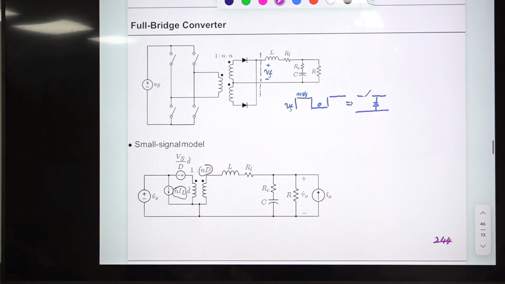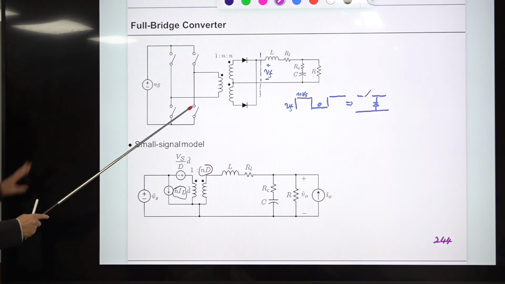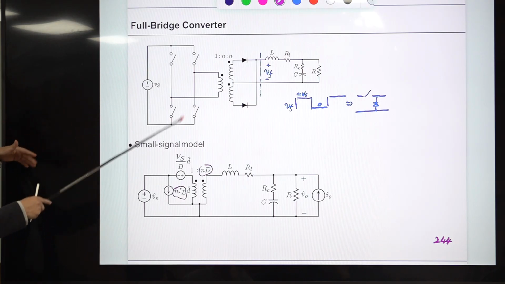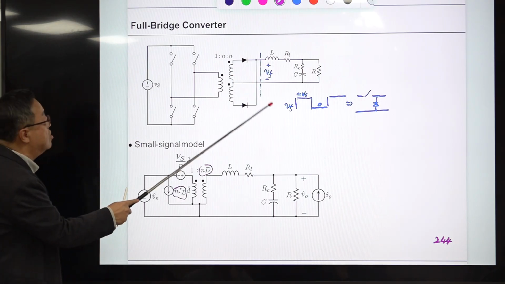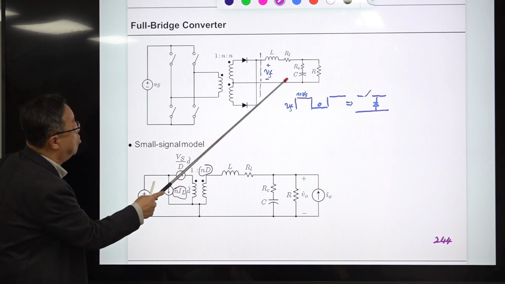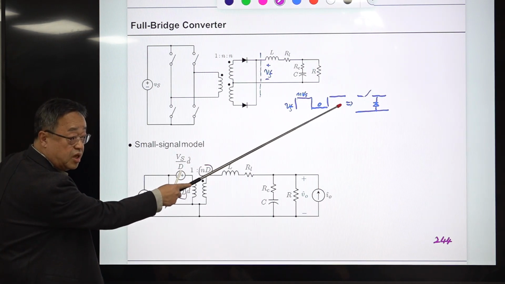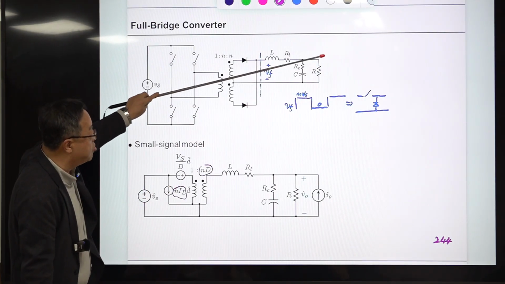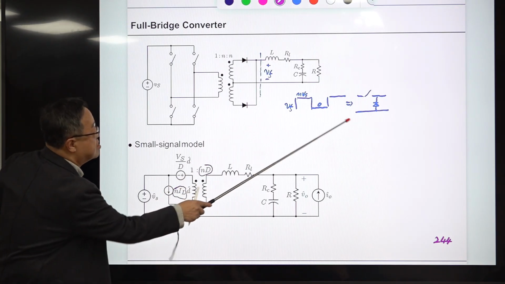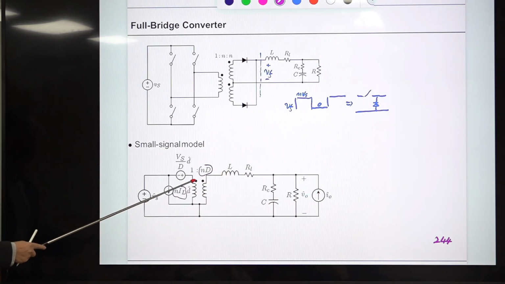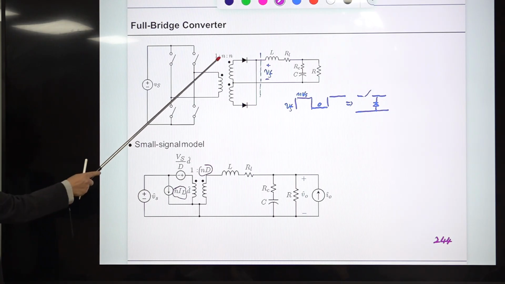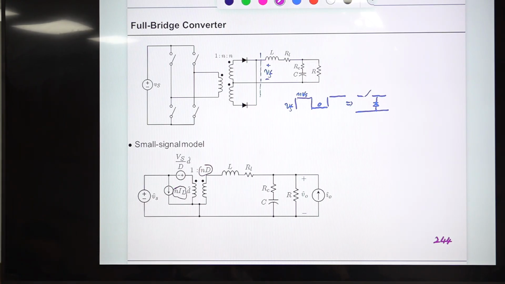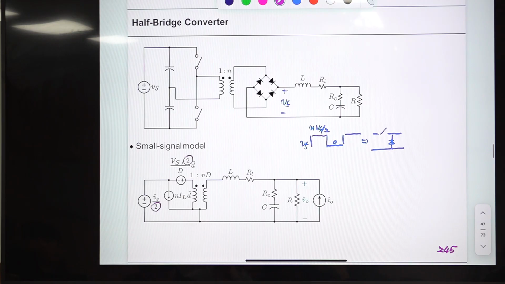So this full bridge converter, okay, you know the operation of this, but it really doesn't matter. You don't have to know every detail about this, but eventually the voltage across the input port of the low pass filter will be this, exactly this one, and this average value is the output. Then if you see this, think about this, okay, then this is the small signal model. Everything remains the same. This N is coming here because N is here. It's a small signal model of the full bridge converter and half bridge converter.